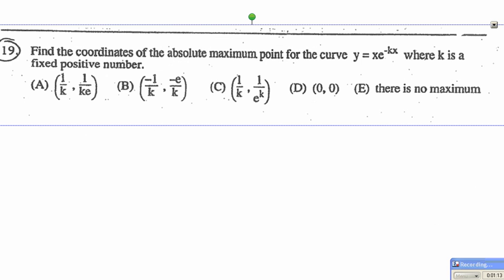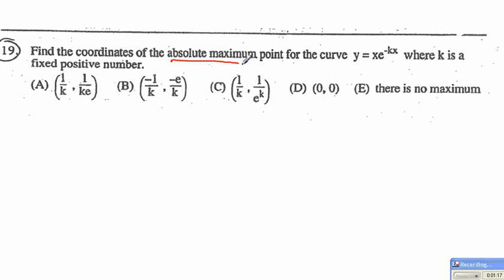Alright, here, this is something that we already have done in class. I'm going to skip this one. Now let's look at number 19. We have absolute maximum. When we are looking at absolute maximum, we have to set the derivative equal to 0, or where the derivative is not defined, meaning critical points, including the endpoints. Those are the things that we have to keep in our minds.